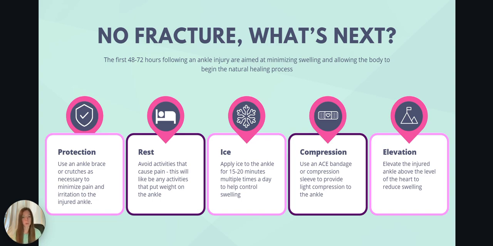We are going to go through what's called PRICE. The first stage of that is going to be protection. Pop on an ankle brace, use crutches if the kiddo is limping a lot, maybe a walking boot in more severe cases. That's just going to keep that ankle safe and lead to it not continuing to get grumpy with every step we take. Next is going to be rest, starting with complete rest, not putting any weight on the ankle, and then progressing into relative rest.